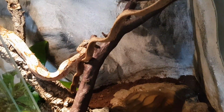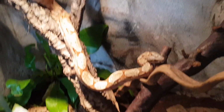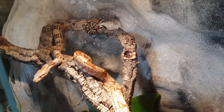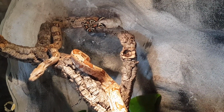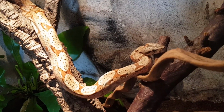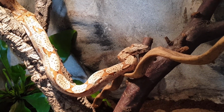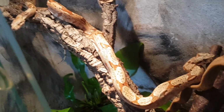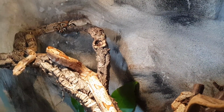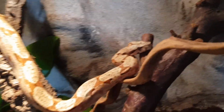Now these 2 girls are super nosy and curious, but I know they're not nice anyways, so I don't really put my hand in there too much. And I want to give them a couple more sticks too, if I find something suitable in my stick bag. But this is pretty cool. Also, they're gonna move out of here soonish because they're growing out, obviously. But yeah, they just have all their stuff that they need, but they're hungry. I know they are.